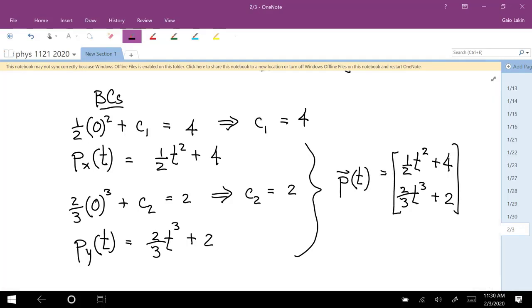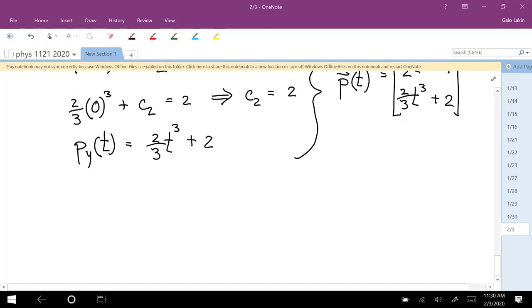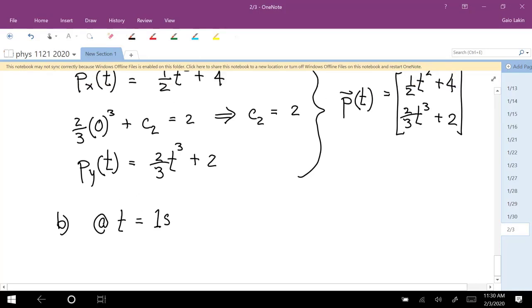Okay. So now we have functions that represent the position vector, velocity vector, and acceleration vector as functions of time. And now for part B, we want to know, and this is just totally arbitrary, I could have asked for any time value, and we could have plugged it in and gotten the position, velocity, and acceleration. But I asked for position, velocity, and acceleration when time is equal to 1 second. Okay, so what do we get for these?